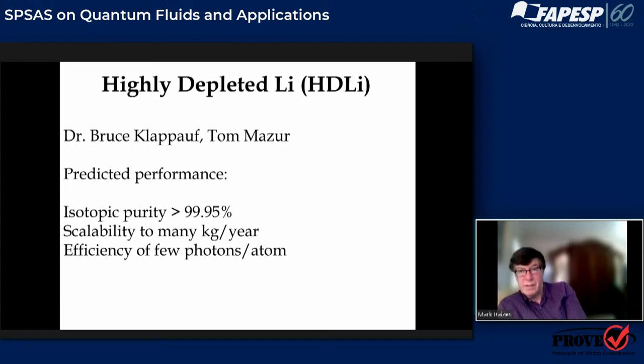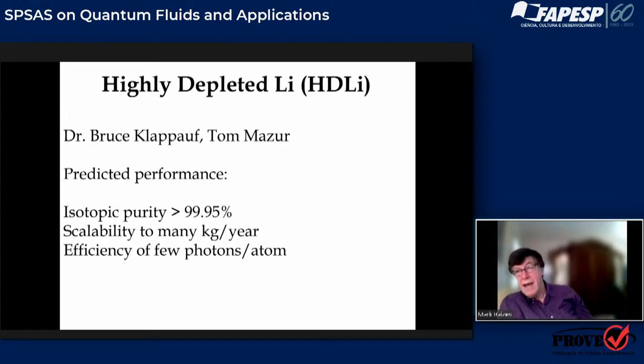Lithium 7 is one of two stable isotopes of lithium. Lithium 7 has a natural abundance of about 92.5%. The rest is lithium 6. And actually, every water-cooled nuclear reactor requires highly depleted lithium at a purity of 99.95% or better, because you need to buffer the pH of the water when you add boric acid. Boric acid, boron, is a neutron absorber. It's used to moderate the neutrons in a reactor. But boric acid would be corrosive to the reactor, so you have to neutralize the pH, and you do that with lithium hydroxide. But if you use lithium 6, then you form tritium, and tritium will exchange with hydrogen. You get tritiated water, which is an environmental problem. So every water nuclear reactor needs highly depleted lithium.